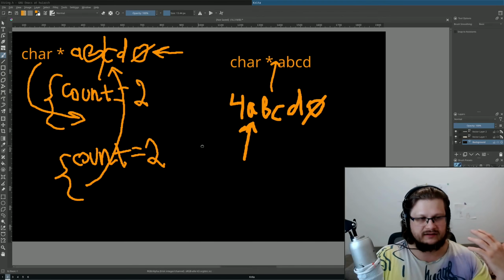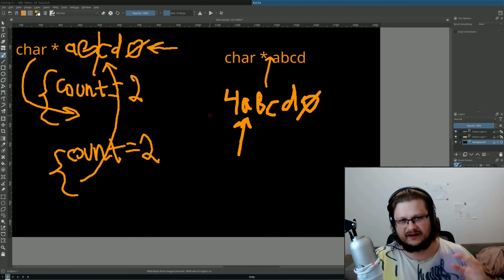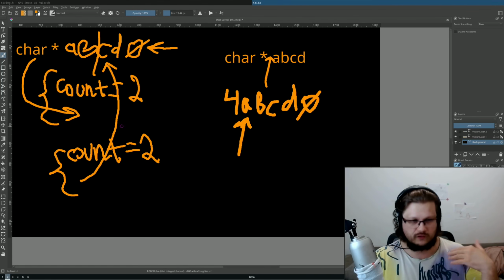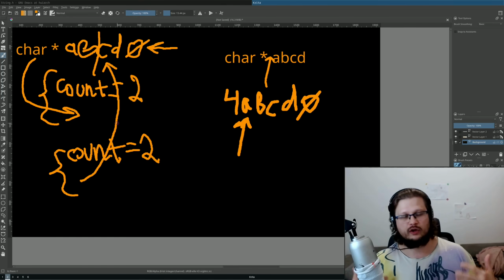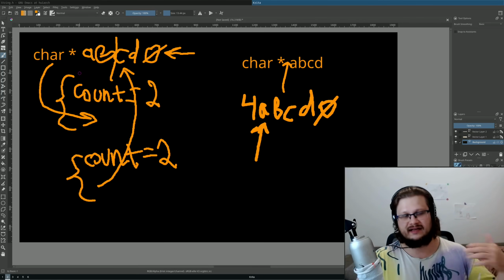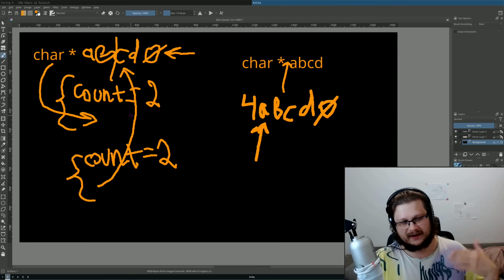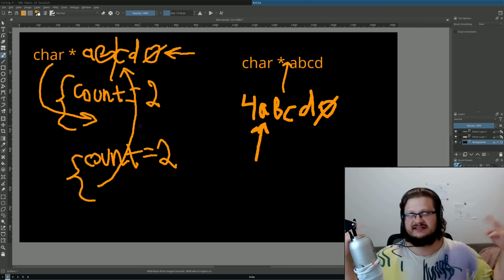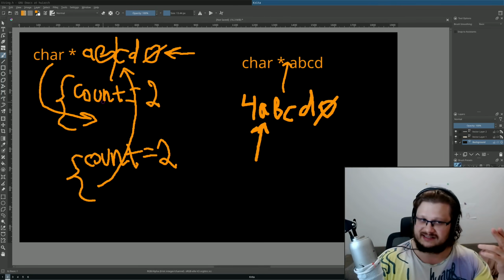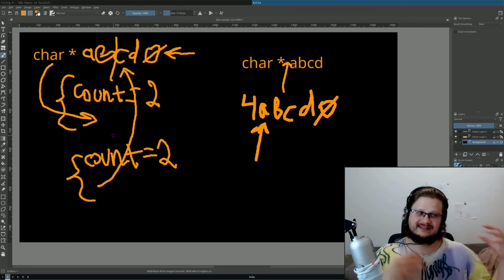If we compare these two approaches, both of them have advantages and disadvantages. For example, as I said, the first approach that I went with has a level of indirection, which means that every time you need to access the underlying char star, you need to go through a pointer dereference if you pass a string by pointer or something like that. And I guess the biggest disadvantage is that you need to allocate the char star and a holding struct separately.